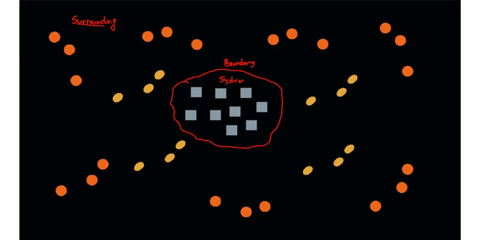Now, for me, it becomes quite easy to see how the blue particles are behaving with the surrounding. Are the blue particles going out of the boundary? Are any of the particles from the surrounding coming into the boundary and interacting with the blue particles? Are the blue particles transferring energy to the surrounding particles, or the surrounding particles, are they transferring energy to the blue particles? That way, it becomes very, very easy for me to carry out my study.